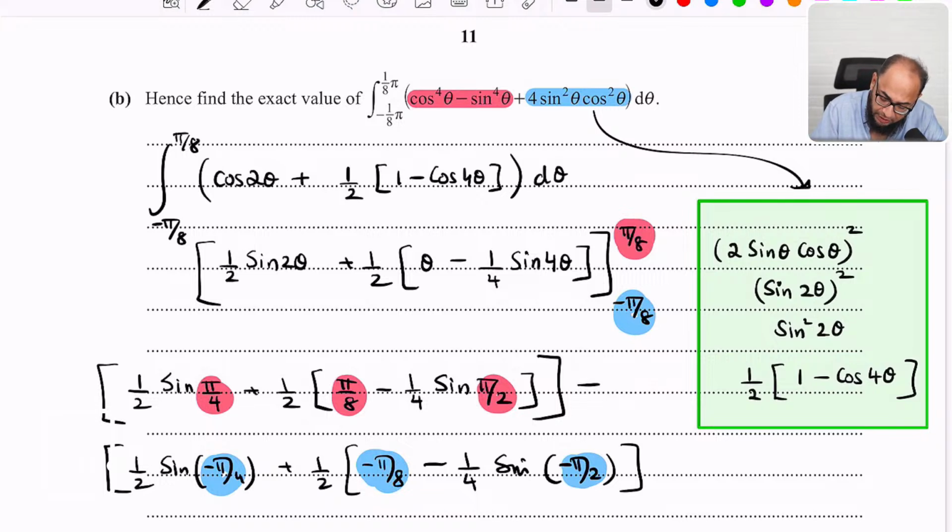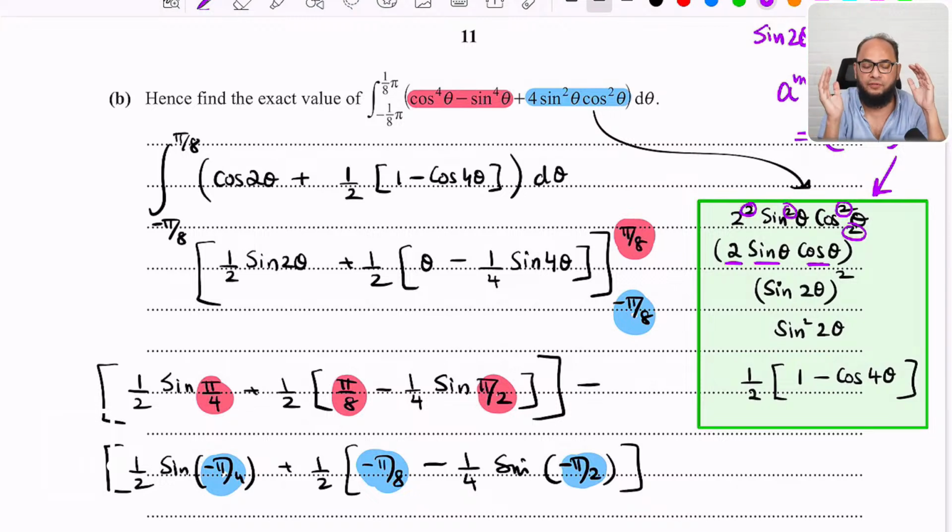So, indices. 4 can be written as 2 square, sine square theta, cosine square theta, and I have taken all the squares common out. So this is 2 square and sine square and cos square, and this is 2 sine theta cosine theta, the whole thing square. A power m, b power m, c power m, that is a, b, c raised to power of m. That is the logic that's applied. Now we know that sine 2 theta is equal to 2 sine theta cosine theta. Now, people, don't be a slave of the formula booklet, MF19. These formulas should be handy with you. If you have a habit of flipping on and off, you won't get that perfection. Keep that in mind. So now this thing is there.